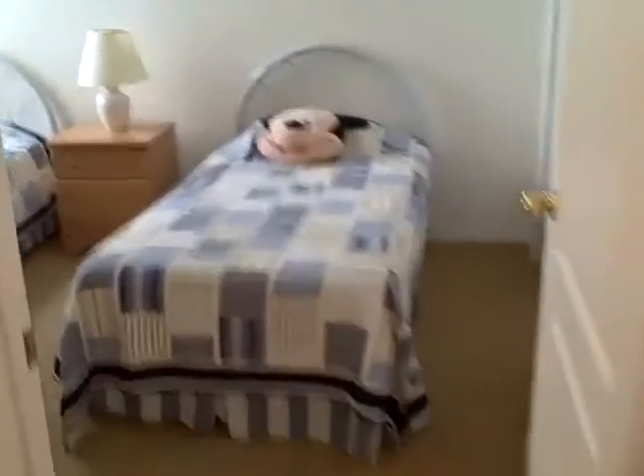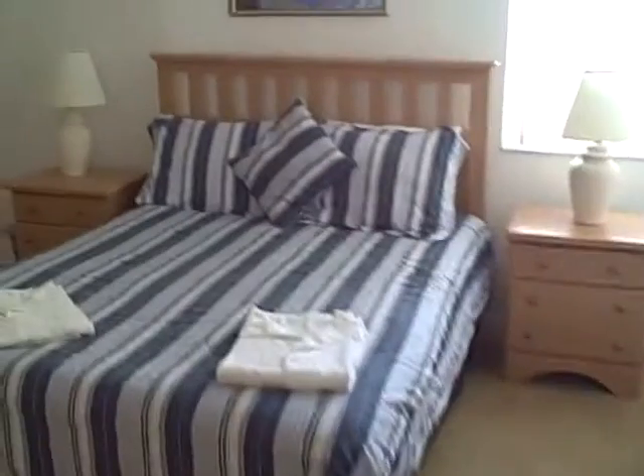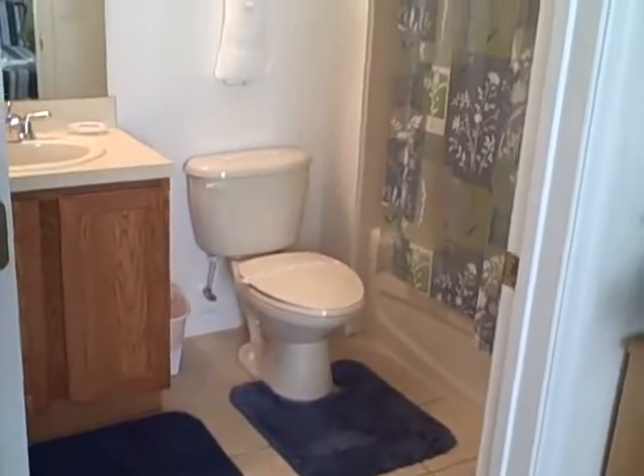As we get back to the hallway, you will notice it's a nice white open hallway. Then going to the right, we have bedroom number three, which also has its own private bathroom. This is the smaller en suite. It makes it very comfortable for two families to travel together.